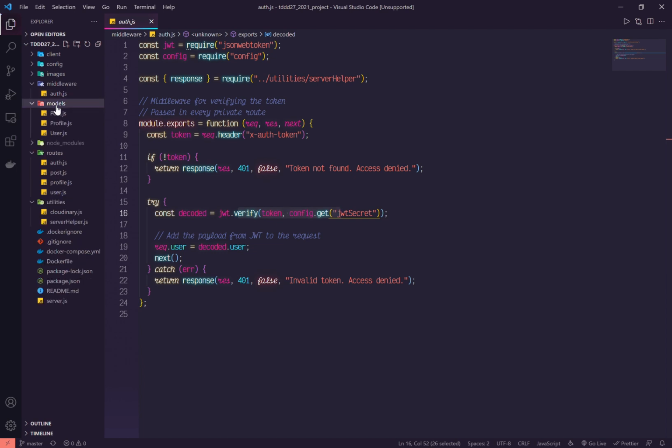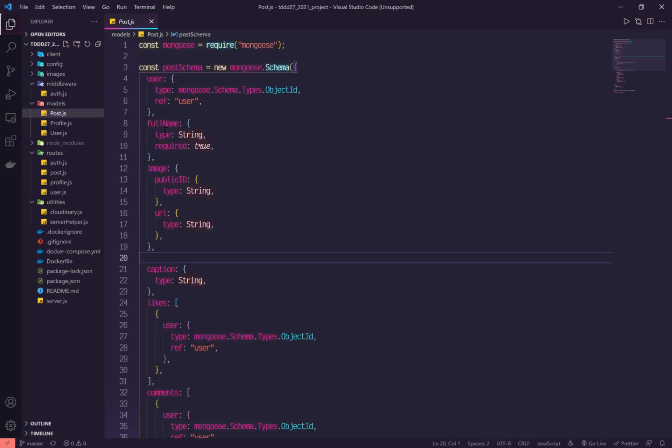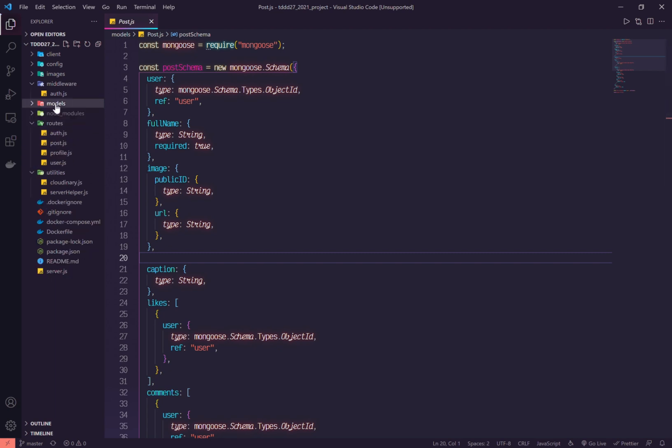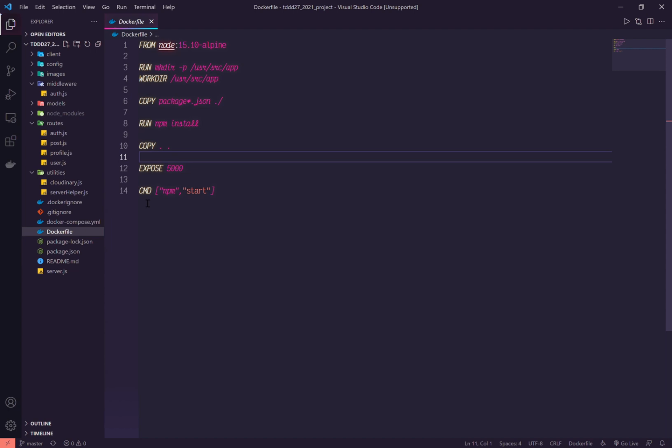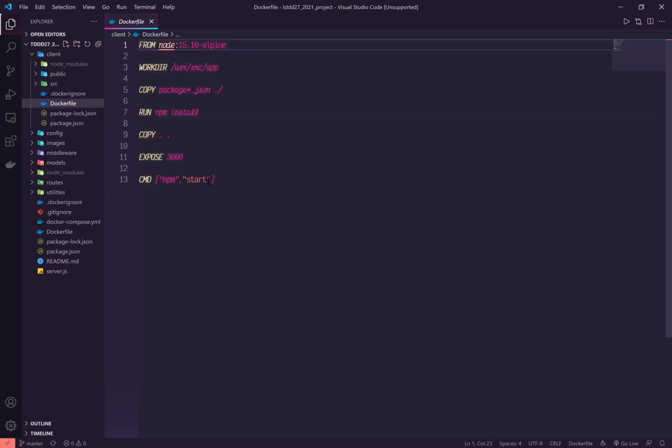Okay, yeah, some models. I think I've shown all of these in the previous video, so not much to go into these. And yeah, while we're here, let's even talk about the Docker Compose. The Docker files, we are basically using them for making our containers. But the thing is, if I go to client and Docker, we're still using the development build and not the production. That's why we have not deployed it on Heroku. It's still running locally, but it does work.